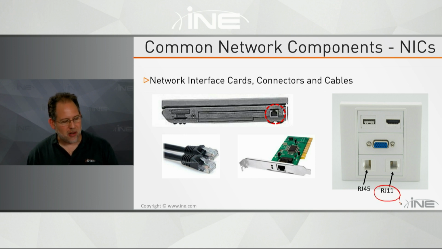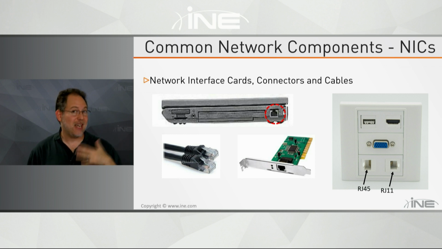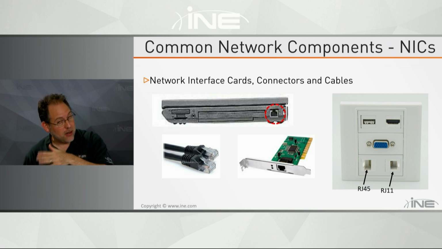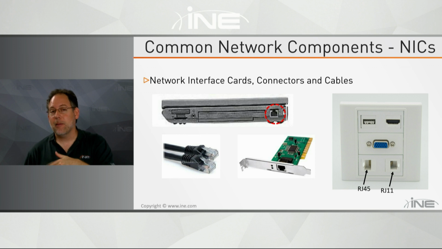You can see here, there's even another type of registered jack. It looks very similar to RJ45. This is called an RJ11 jack. This is typically used to plug your phones into. So in the old days when you had a regular telephone, it would plug into an RJ11 receptacle. Now I mentioned that Ethernet cable is the most popular form of networking cable, and RJ45 is the most popular type of connector. It's not the only connector that Ethernet can work with, but it's the most popular one.